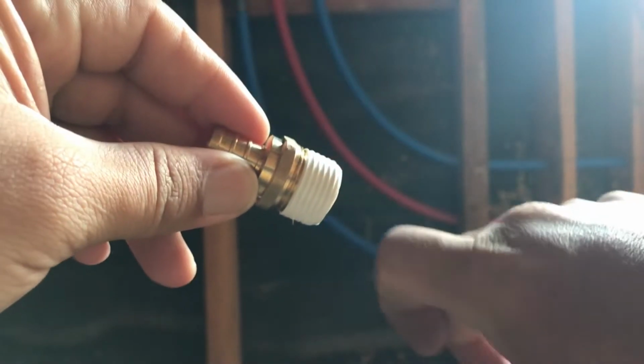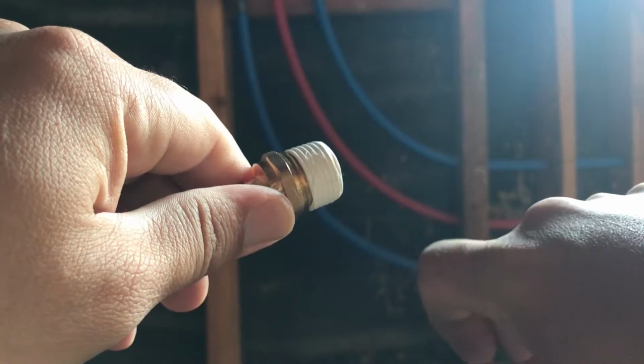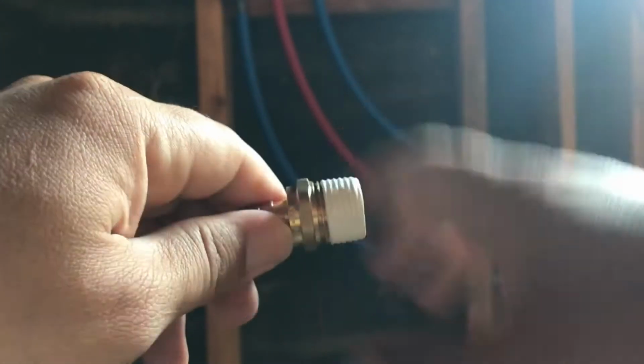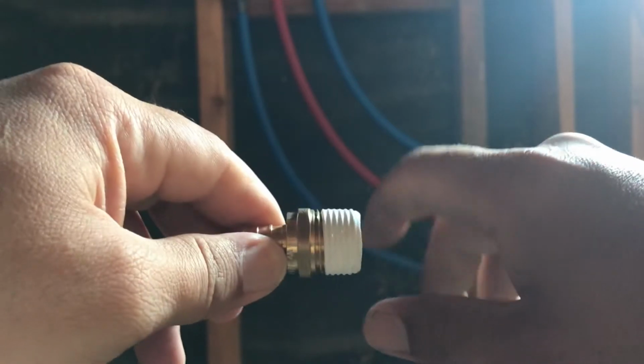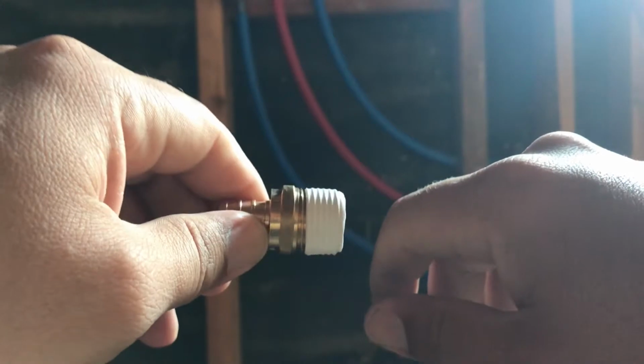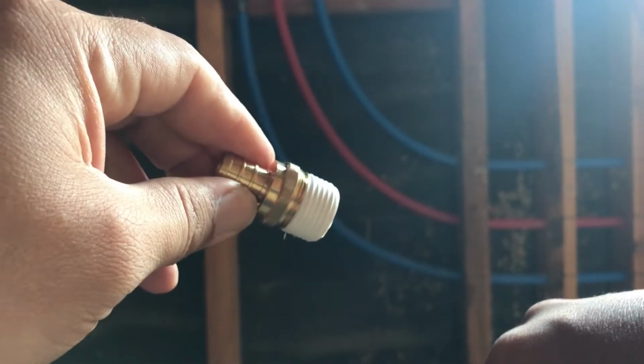So now this has Teflon tape. If I were putting this into an exposed pipe, like in a pipe that isn't going to be inside a wall that I can get to later, this is all I'll do. I'll just put the Teflon tape on, screw it on, and if it starts leaking, I will take it apart and fix it later. But because this isn't exposed and I really don't want it to leak, I'm going to use something else as well.